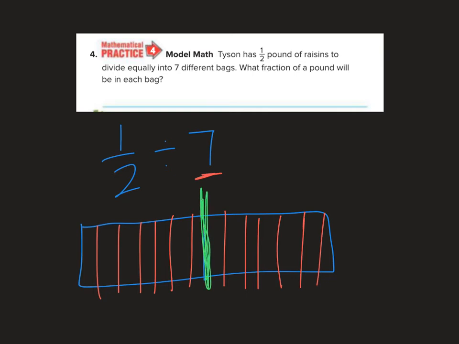This is where it's cut in half. And look how many pieces I made. 1, 2, 3, 4, 5, 6, 7. I made 7 pieces by making 6 cuts. Okay, so don't let that confuse you. Don't think you have to make 7 cuts. No, it's 7 pieces. Okay, so I had 1/2 here. I cut it into 7 pieces, but I have to say how many are in the whole. So in the whole, there are 14. And so 1/14 of a pound is how much they're each going to get. 1/14 of a pound.